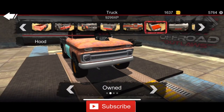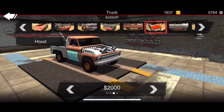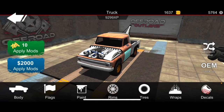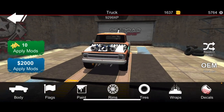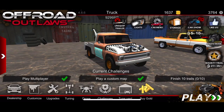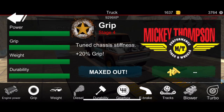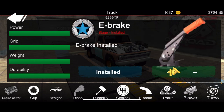The only other thing is the hood — I was debating whether to take it off or not. In the pictures, Tow Mater doesn't have a hood. You can't color it to rust either, so just for the sake of making it look as realistic as possible I'm going to take it off. It is Off-Road Outlaws so it won't be perfectly realistic, but there is no other YouTube video making this build for Off-Road Outlaws — so I am the first.